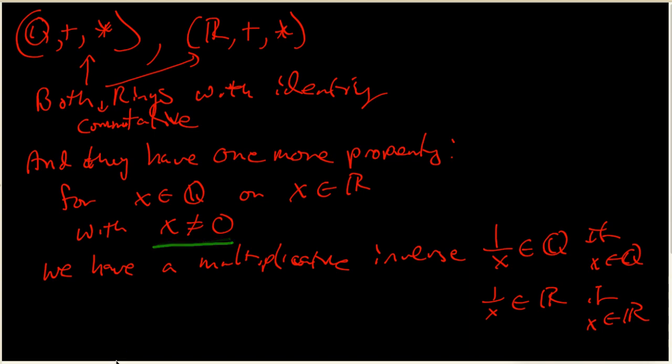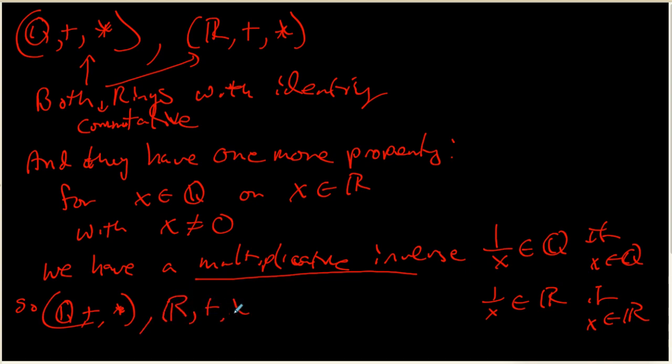And with the addition of that particular property, this extra property turns these two algebraic structures into what are called fields. So Q under its plus and times, and R under its plus and times are full-fledged fields. And fields are important because their arithmetic behaves exactly the same way that we learn about arithmetic when we're dealing with the set of rational numbers, the set of real numbers in high school mathematics. And that will be enough for this particular video.